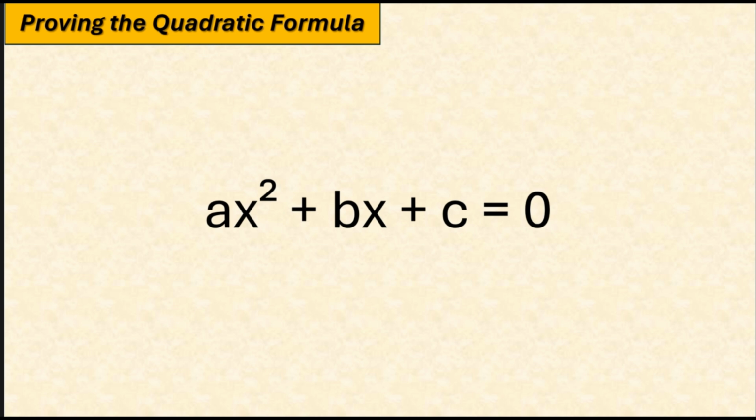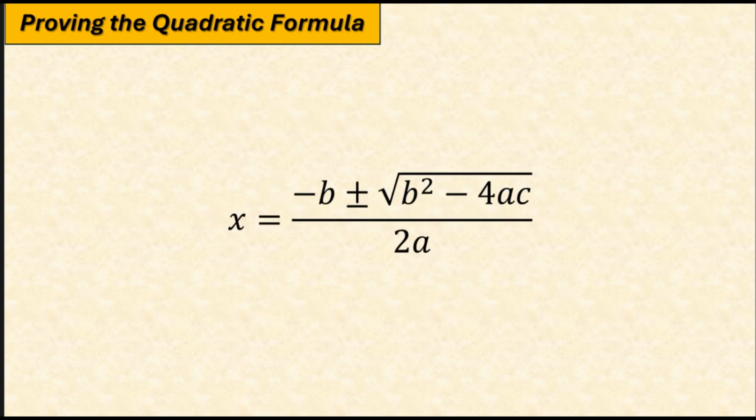The quadratic formula, however, is derived from setting a quadratic equation equal to 0 and then solving for x. In other words, you are solving for certain numbers x for which ax squared plus bx plus c is equal to 0, given values for a, b, and c. This is the famous quadratic formula, which many of you are probably familiar with. There are even songs for this, which can help people remember it.